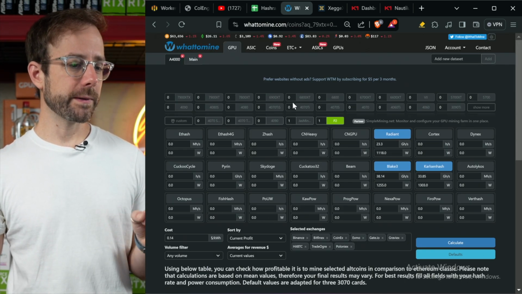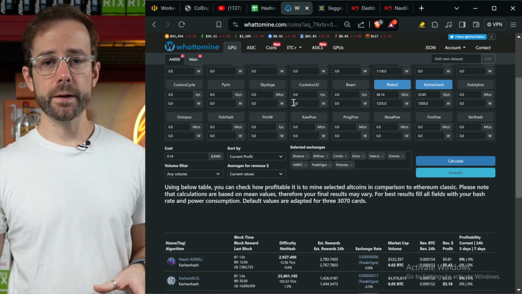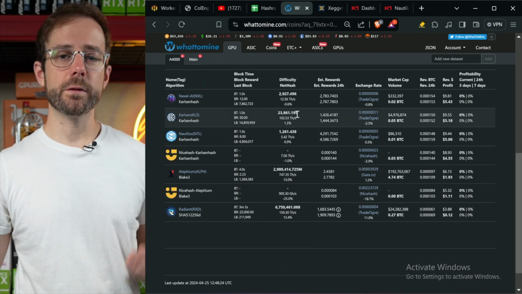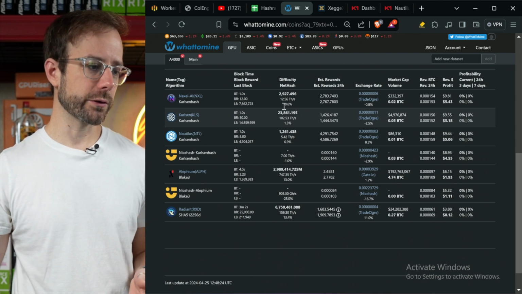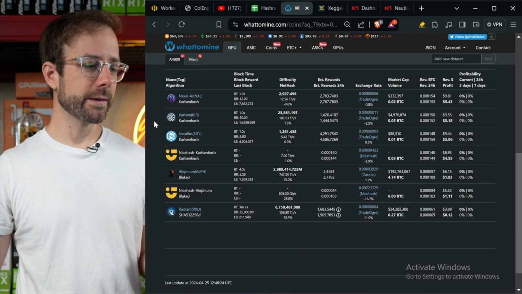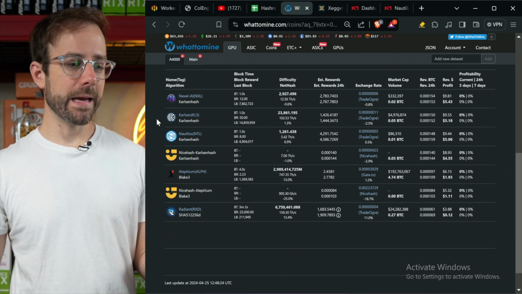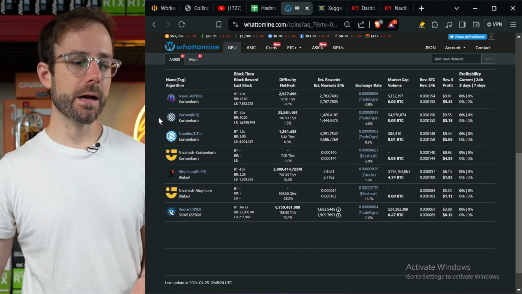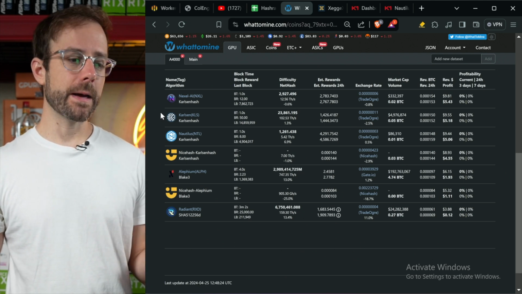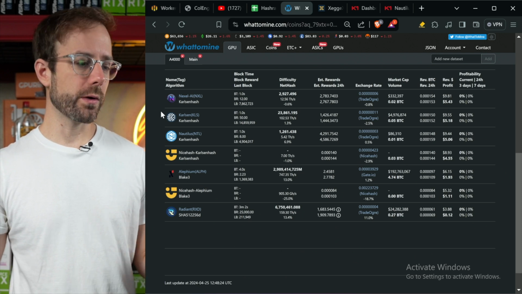This is the ColEngine P2 that I have in here with all my custom overclocks. And this is the profitability right now on an average residential electric rate. So coming up top, you can see all those Karlsen Hash cryptocurrencies, and they're making right now a little over $5 a day in profit, about $10 a day in overall revenue.